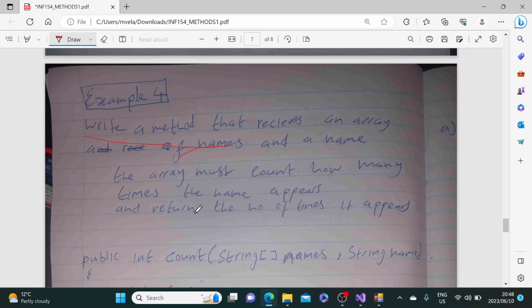The method, not the array, the method, must count how many times the name appears in the array and return that specific number of times it appears.